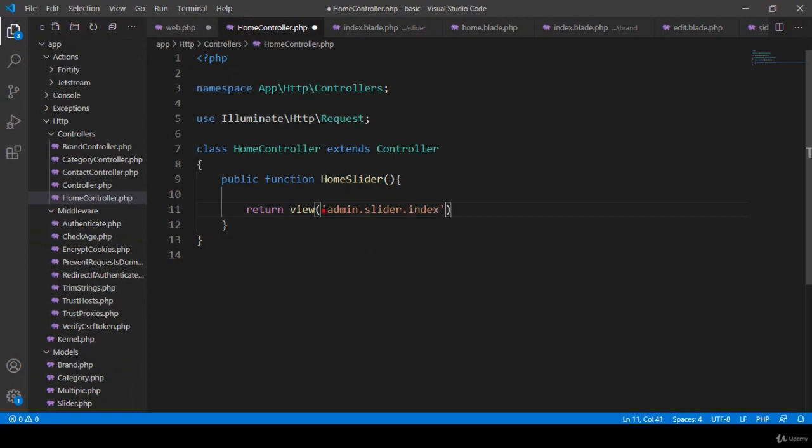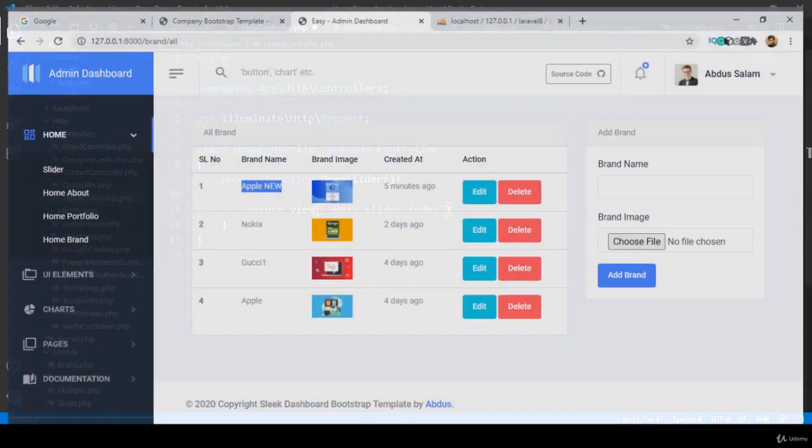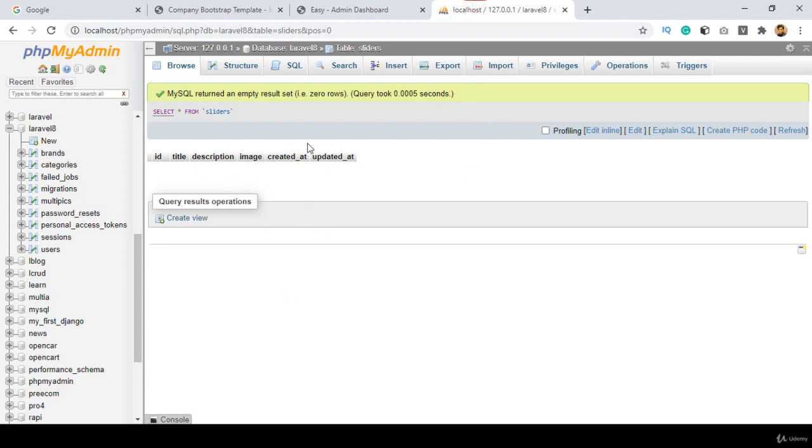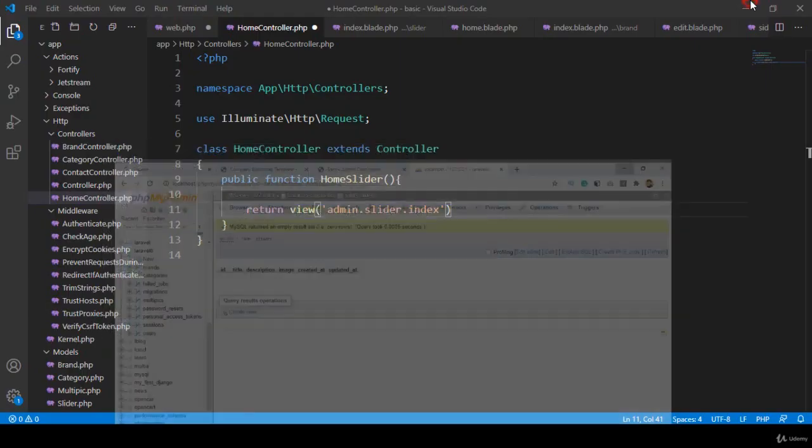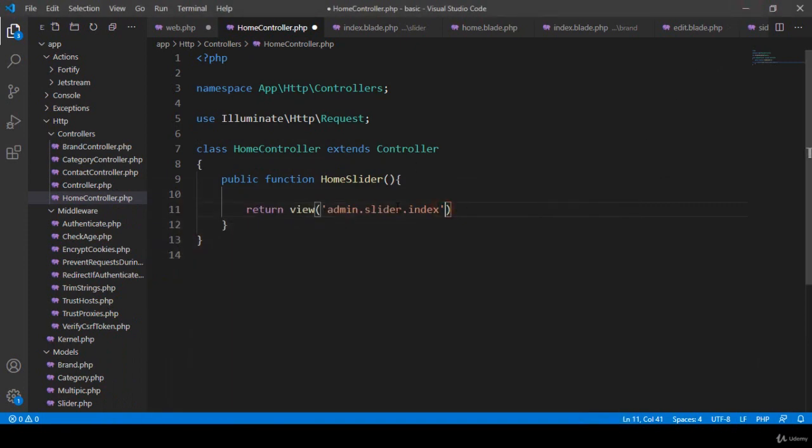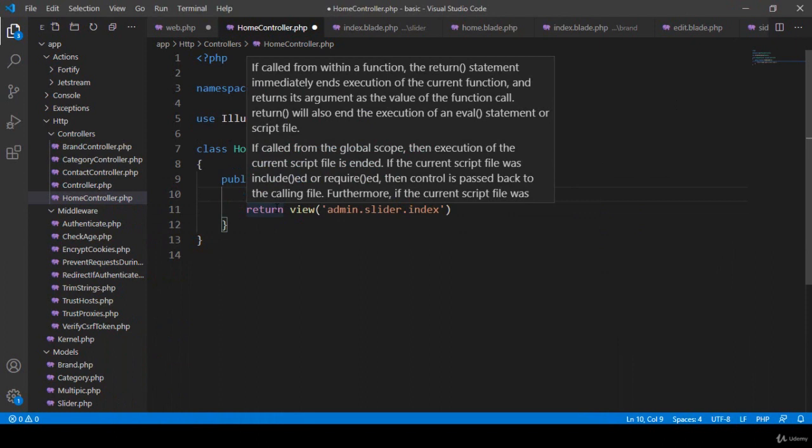That means right now this page will be loaded on here. And also, in particular, right now I don't have any data, so whatever data we get from here, I want to pass it into the index page. You can also do that work. So for doing this, what exactly you have to do, I want to use this Eloquent ORM.